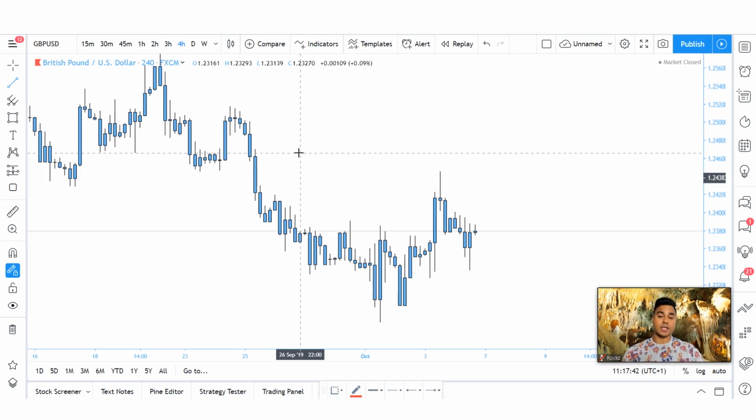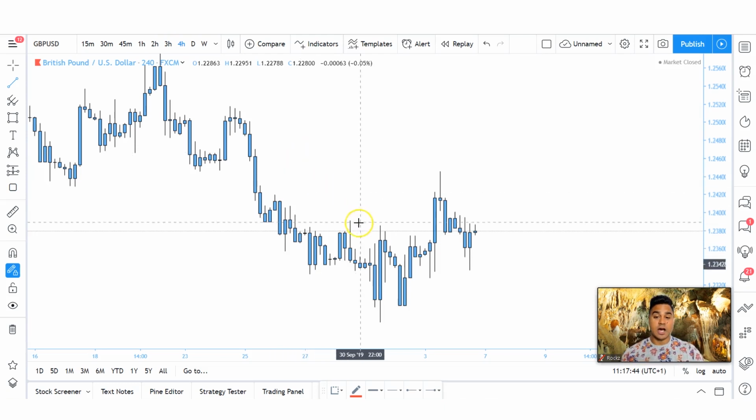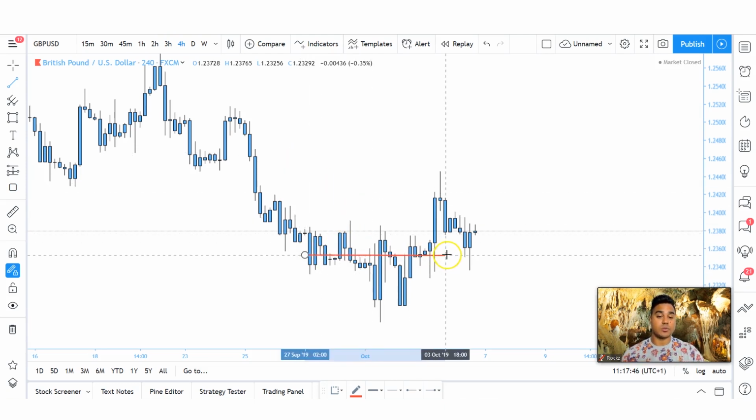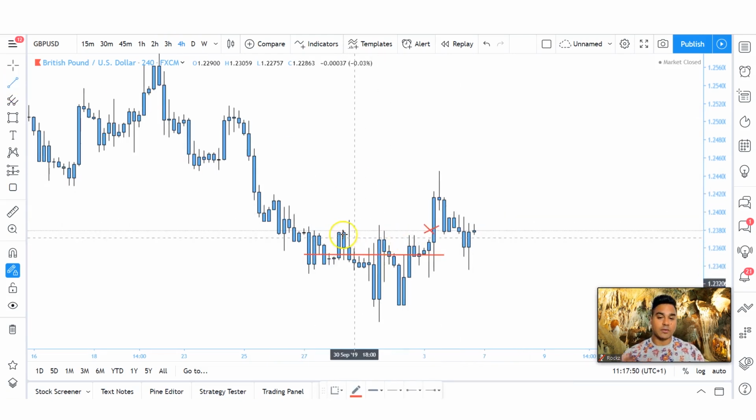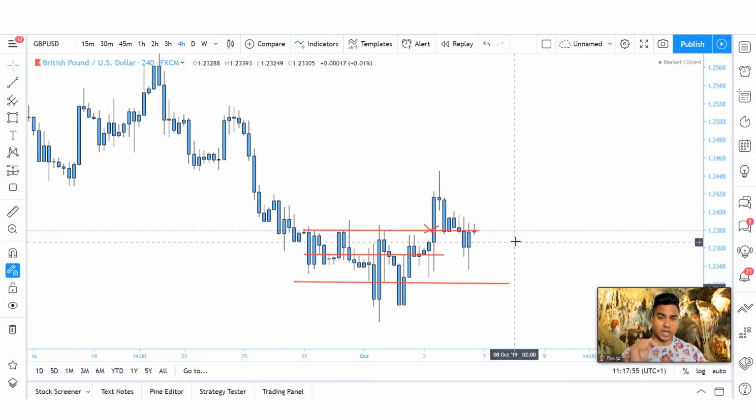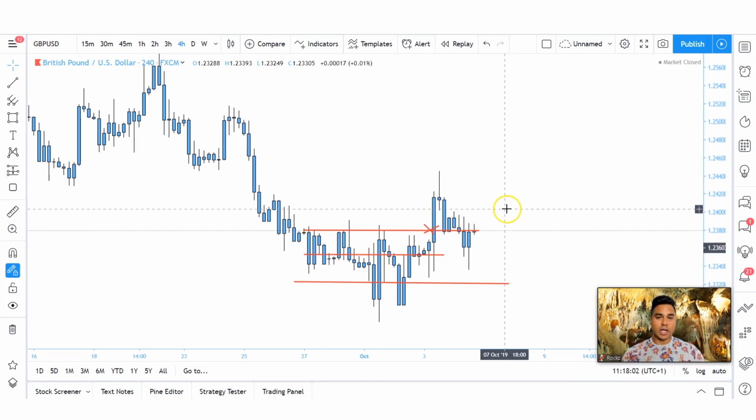Now, if I'm looking at this market with a clear perspective, I can clearly see that the market's moving sideways. We have more of an impulse move to the upside, indicating bullish pressure, but immediately after the breakout of this consolidation, we've had a break back into the structure. Not only have we had a breakout to the upside, but we've also seen breakouts to the downside. With this market, I would say it's fairly unclear which direction it's going.